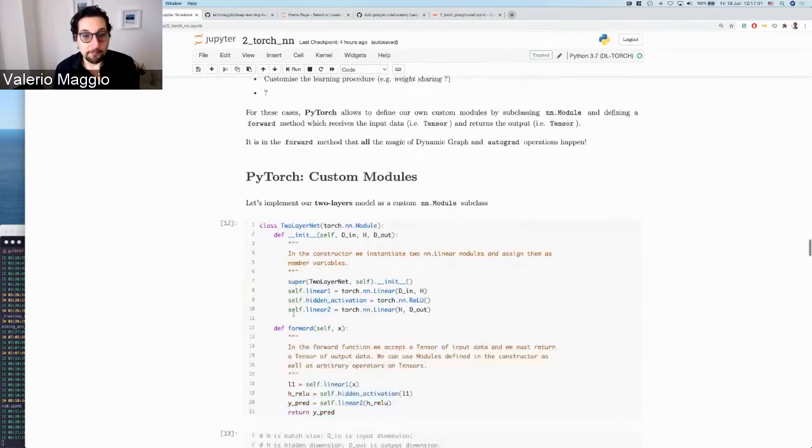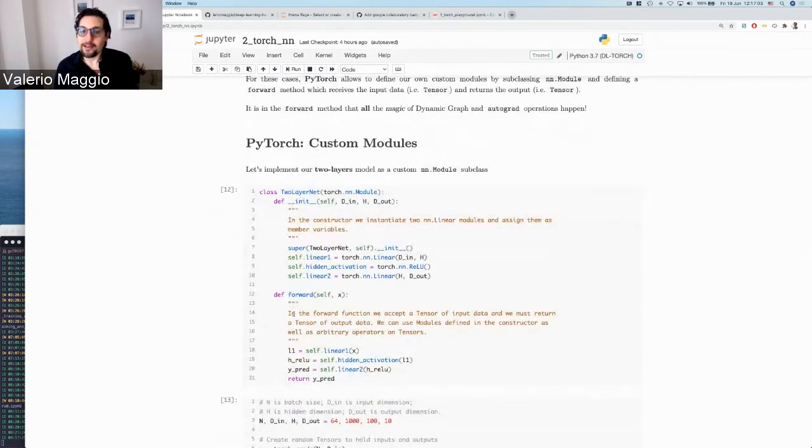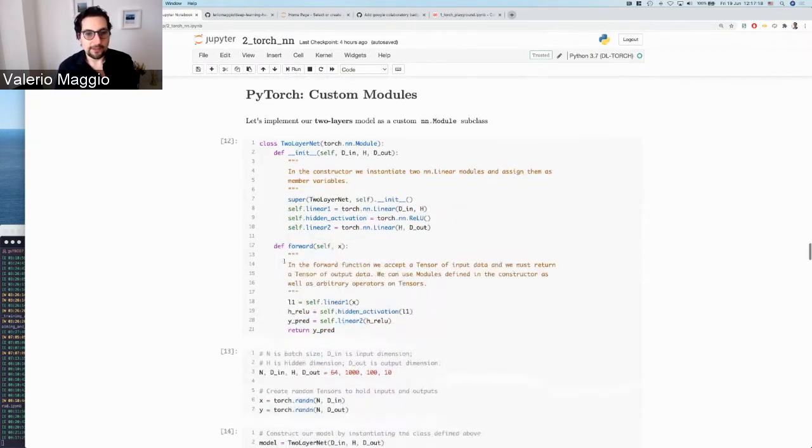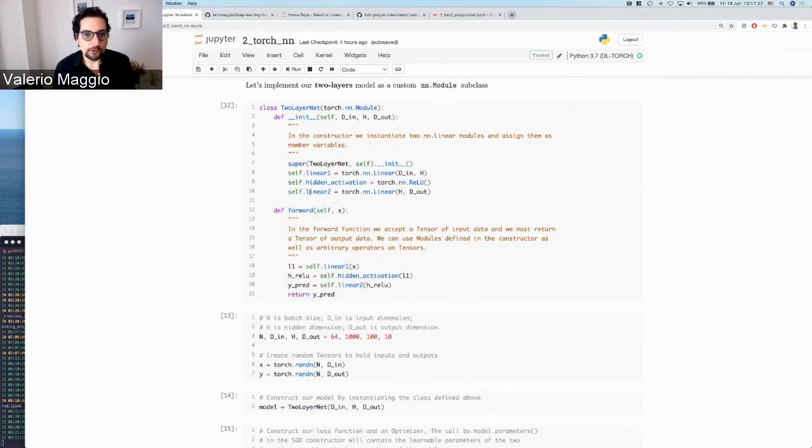The other bit which makes the dynamic graph approach so interesting is that you're in full control of how the graph is built. So in the forward method, which is the key method of a custom module, you decide the order in which the different layers are combined.